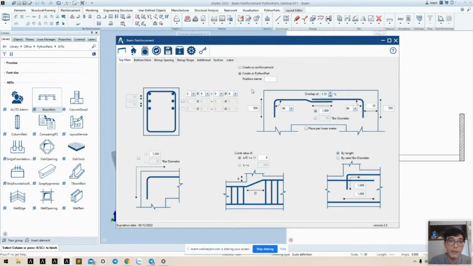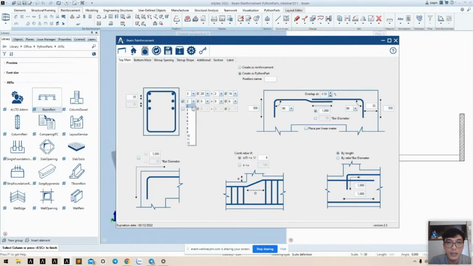Firstly, I will define the top main rebar. Here we can select the quantity and parameters of the top main rebar. And we can add some extra main rebar here. We can define a maximum of 3 layers.